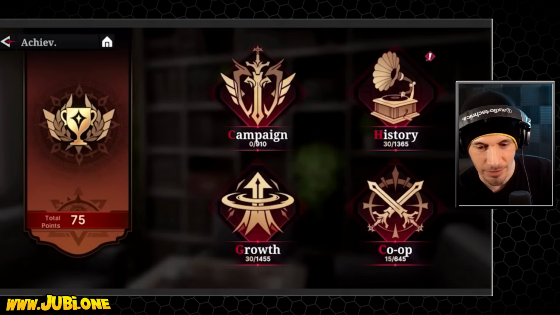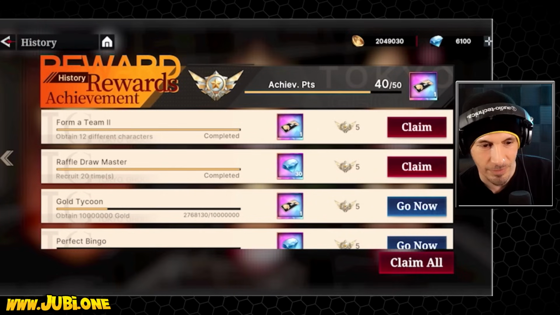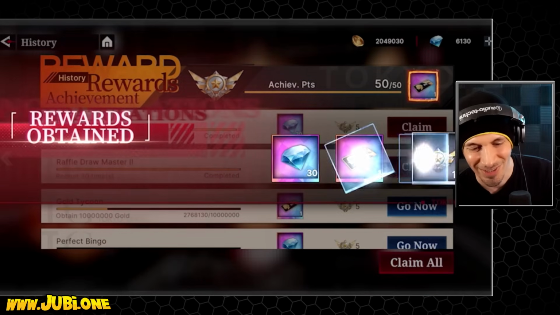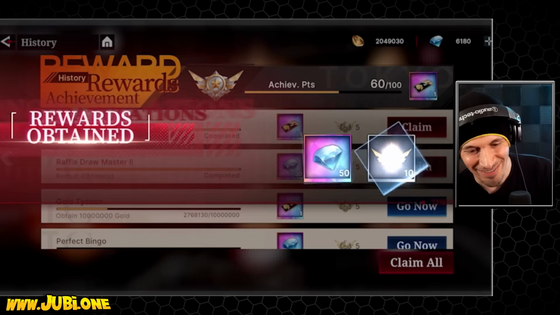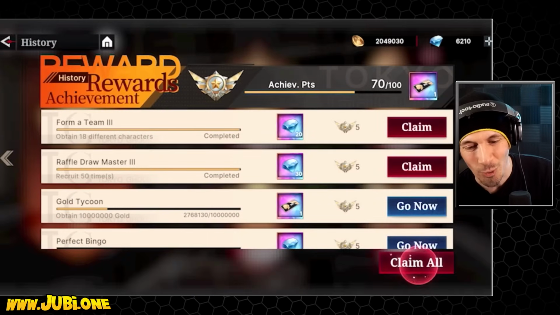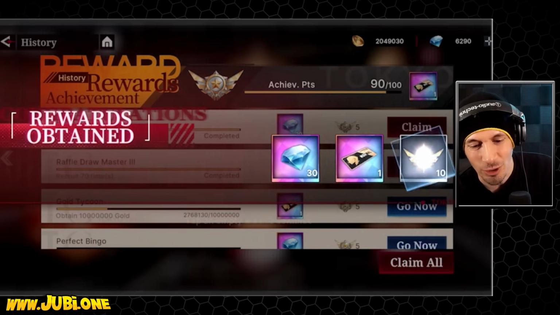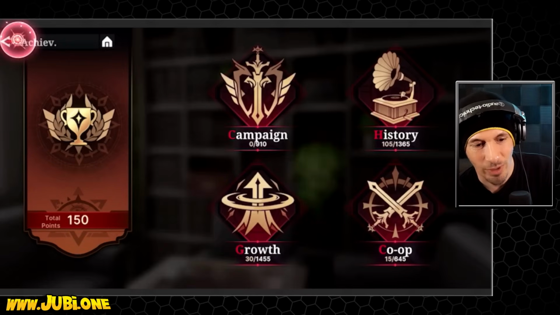What else do we have? Character achievements. Oh no. I'm just looking for all the... Of course. Summons and summons and summons and summons. I feel like there's just no reason. I know we spent gems on summons, but I feel like there's no reason to do that because the amount of stuff it gives you already is ridiculous.